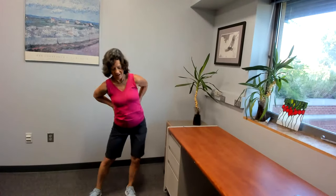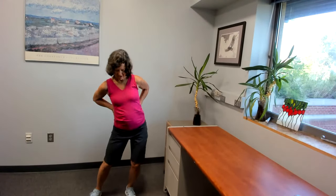Intending for the crown of your head to be lifting up toward the heavens so that your hips are doing all the circling. And then let's come back the other way, spiraling our way back. And since we sort of started this way, start a little circle. Play around with circling to the right and circling to the left. Just notice if one way is easier than the other. All right, and then slow it down.